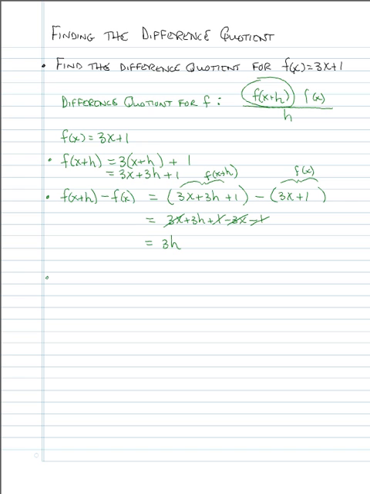So the difference quotient then is the fraction f of x plus h minus f of x divided by h. And from above, we figured out the numerator, f of x plus h minus f of x. We just saw that it was 3h. And our denominator is h, so when we simplify that fraction, the result of the difference quotient is just the constant 3. Now, the next example is going to be a little more involved because we'll have a more complicated function. But let's do that on the next page.